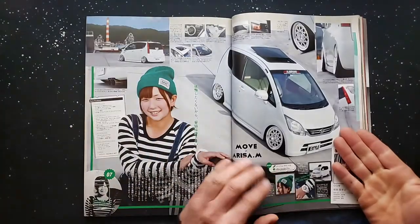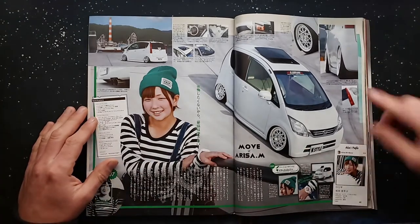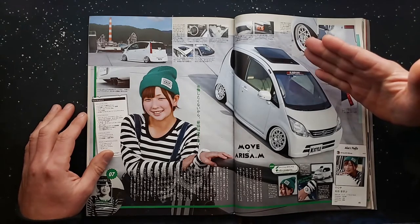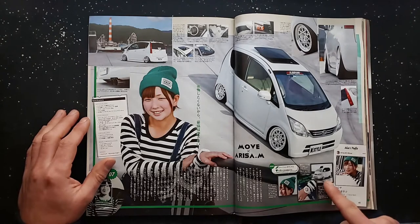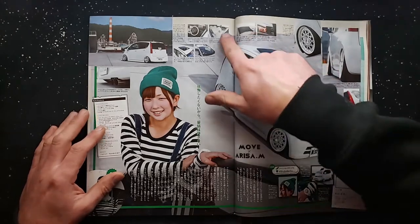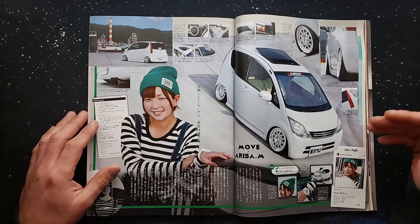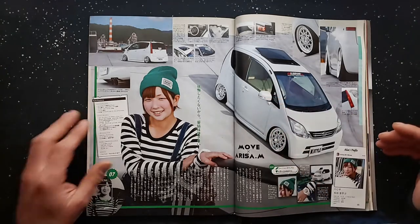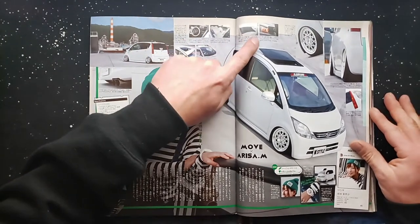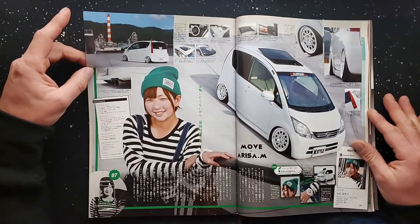What do you think? This one or this one? I'm actually kind of digging this one a little bit better. Personally, the wheels are dope. Less done to it, though, but sunroof. Fashion points. It looks like we've got some kind of stuffed toy on the dashboard there. It all looks very tastefully done. Nothing out of the ordinary, really. We've slammed it, put big wheels on it, done. Maybe seat covers, maybe door trims. What is it? A radar detector. So, yeah, that's really that.